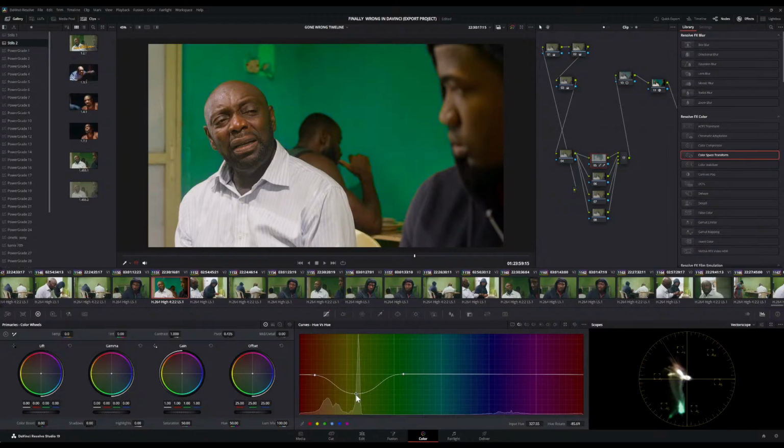I didn't like their background, so I changed it. So I'm looking for something that is close. So I had to even change the background.